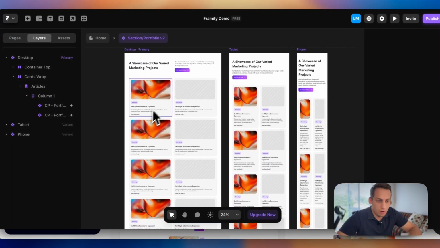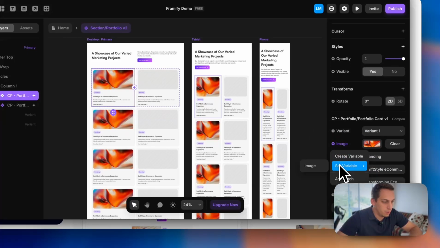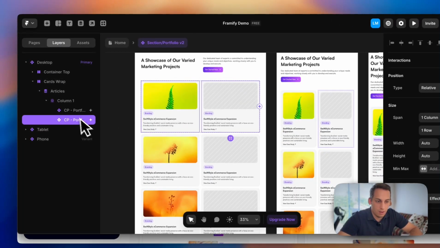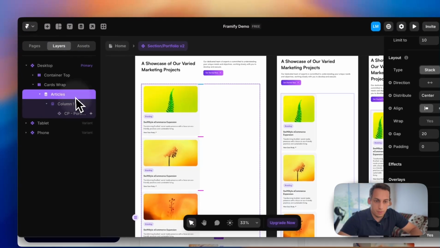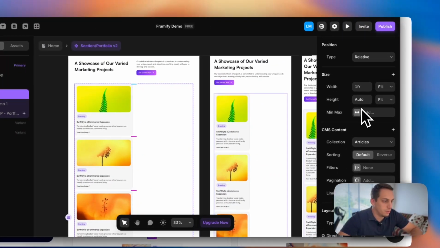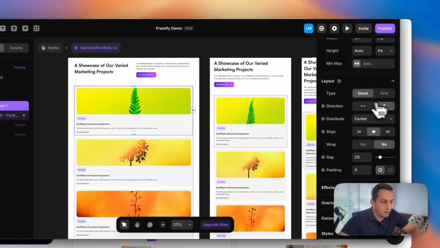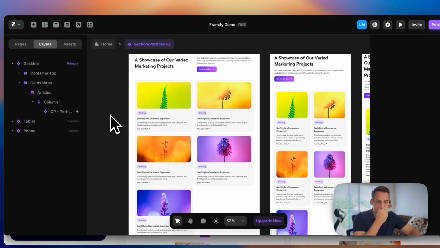So now we can actually increase the padding of this top one. And we have, for example, here. So now what we can do for this is that we can here set variable to image. So it gets the content from the images. And for example, these we don't need. So what we can do, so I'm basically just freestyling here, as you can see. And we can remove this grid, perfect, and we can make this as a grid, perfect. There we go. So now we have our 5 different articles in the design.